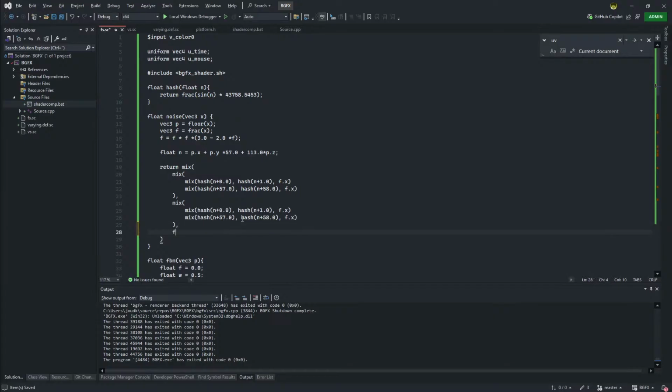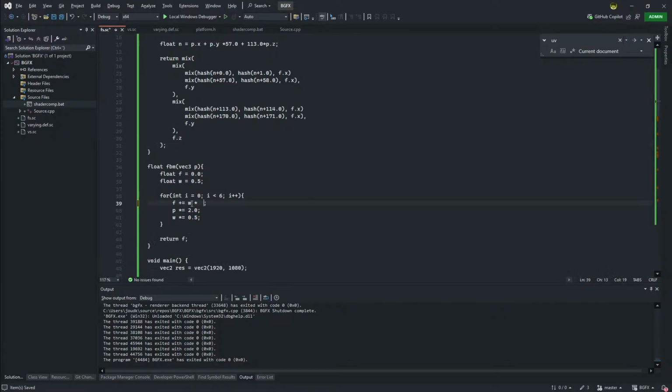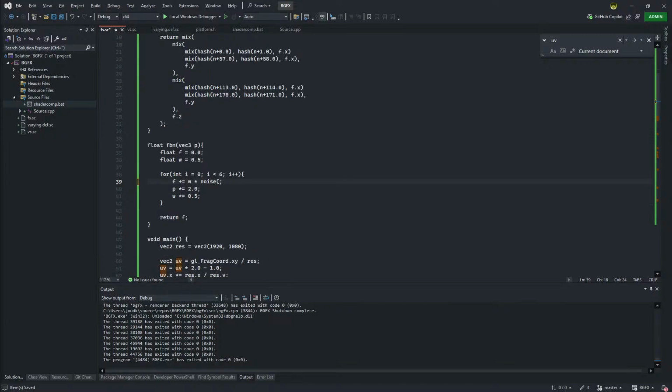Mix f dot z, 113, 170, 114 by 171. Dot y times noise p.